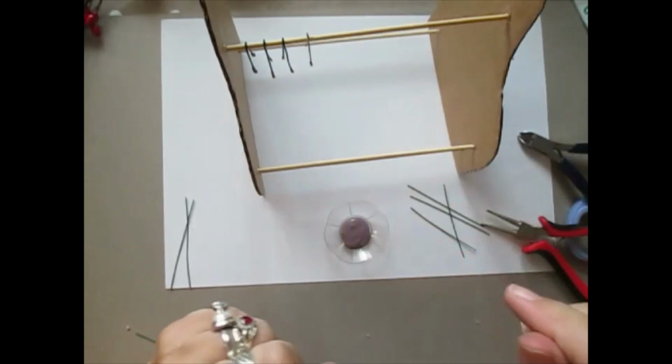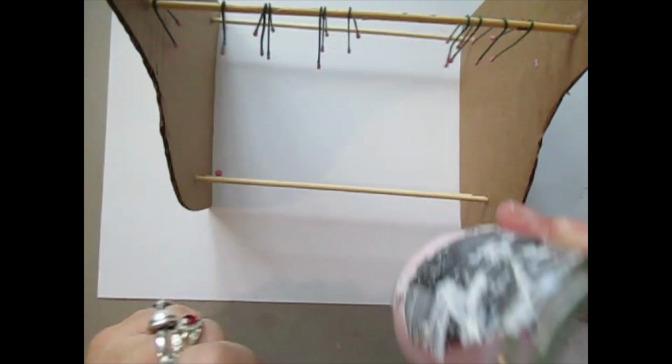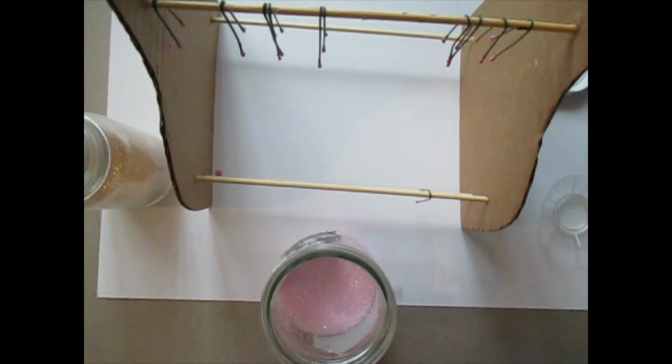Right, I'm back. Just a little bit I wanted to add to the video. I've got some pink glitter here, but you could use any. I've also got some iridescent ones somewhere, but we'll use the pink. So we've got a gold, fine glitter. So take some glue. Any glue will do, but I'm just using the white glue for now, just to show you what I mean.